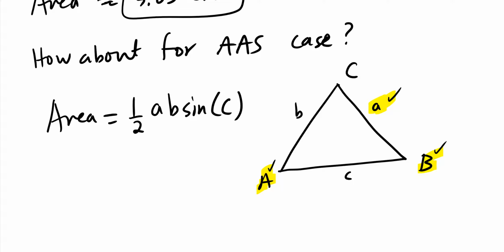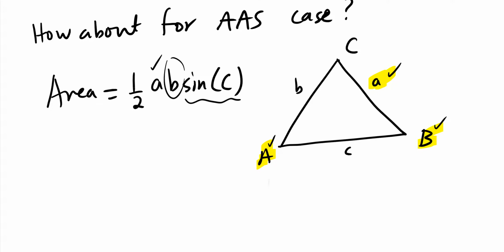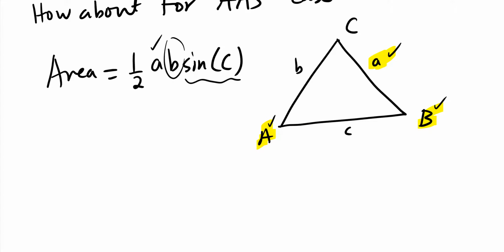Then I'll be able to find sine C. Well, A is given. I still need to find B. How do I find B in this case? I use law of sines. Law of sines will take care of that. But we do not want to go through all these steps: do the subtraction and then come back and use law of sines and put it in. So it's going to take more time than what we expect.